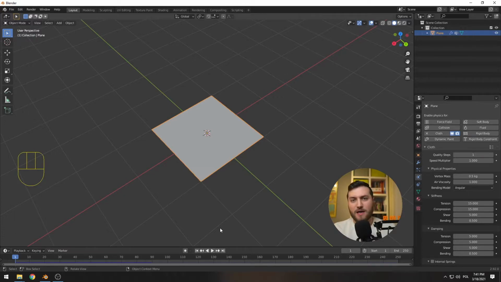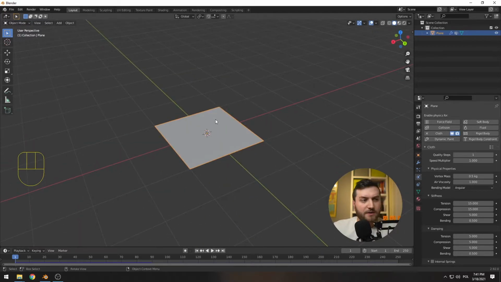But what if that cloth is interacting with another cloth which is placed intersecting, which physically is not possible because we can't have two pieces of cloth intersect without having them rip apart and sew them back together. So this is kind of like a CGI-only experience or element that we can do here in Blender.